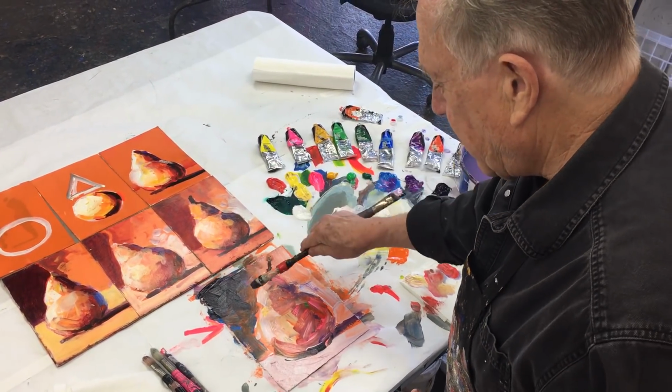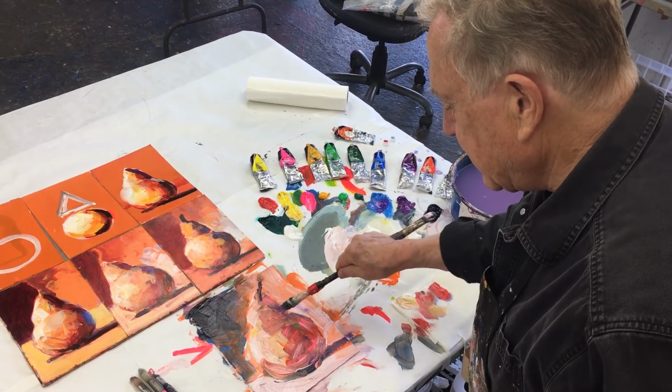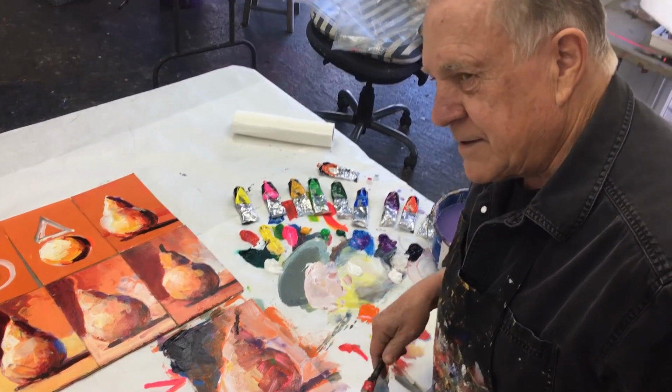Whew. So what we have here is dark against light, dark against light. One of the many demos we do during my Loosen Up with Aqua Media painting workshops. I can't wait to see you at all those workshops. Let's get painting.